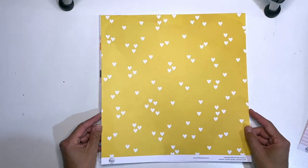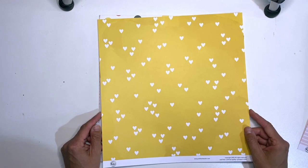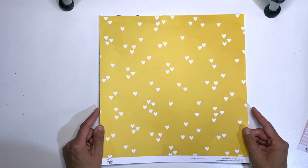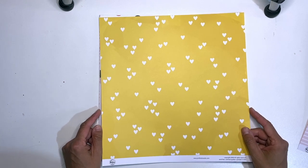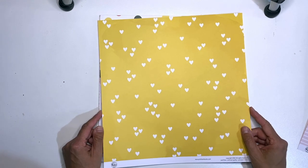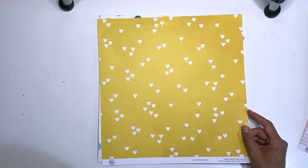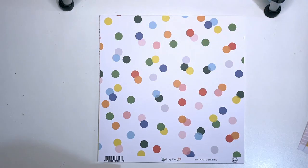So if you're here in the Southern Hemisphere, you'll know that we're nearly into autumn, but that doesn't matter. I think it's good to have collections that don't necessarily run with the season, so we can go back and scrap our spring memories. But I think this collection is actually really versatile for scrapping anything. So that's the B side.